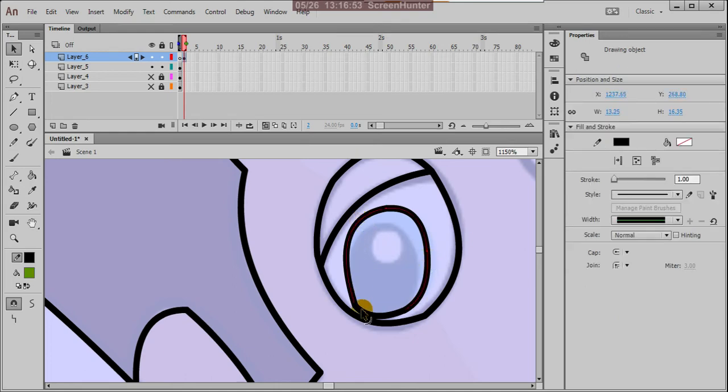You can copy this, Control C and Control V, and you can make it smaller and you can use there.